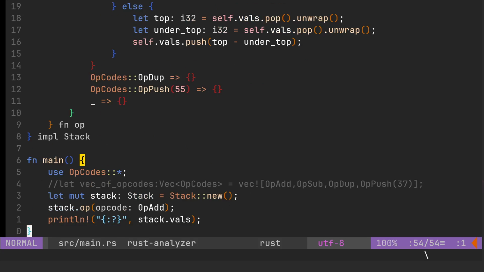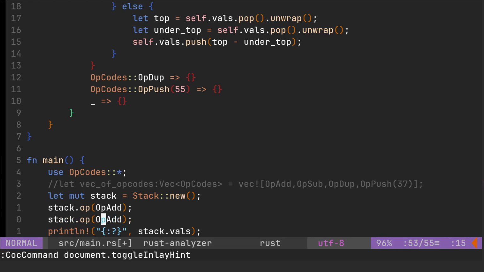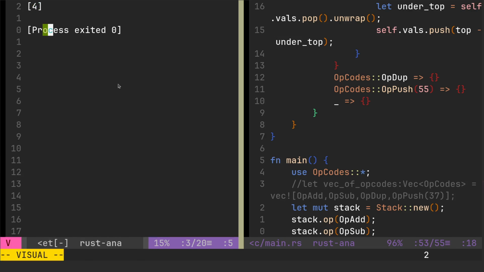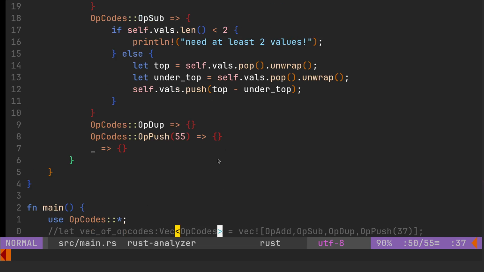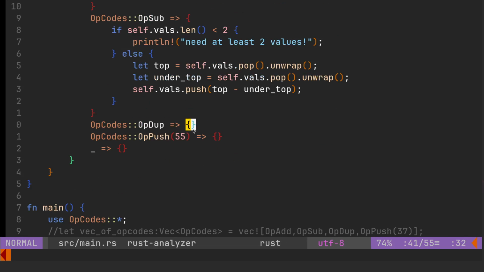Right, so the stack op add was the 3 plus the 2, which gives us 5, and then we end up with 1 and a 5. So now if I do op sub, it should do 5 minus 1. So we should just end up with 4 on the stack. Yeah, it's coming along nicely. Hope this is making sense. I'm trying to do it at a fairly slow pace, but if I'm too slow, then just watch it at 1.25 speed.